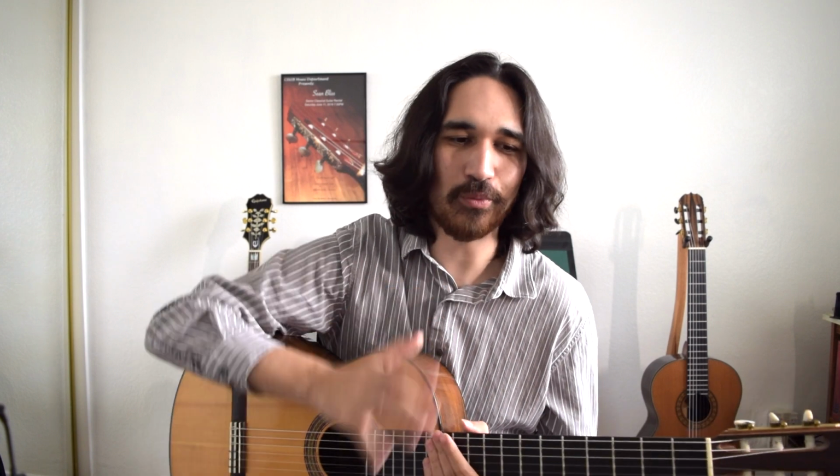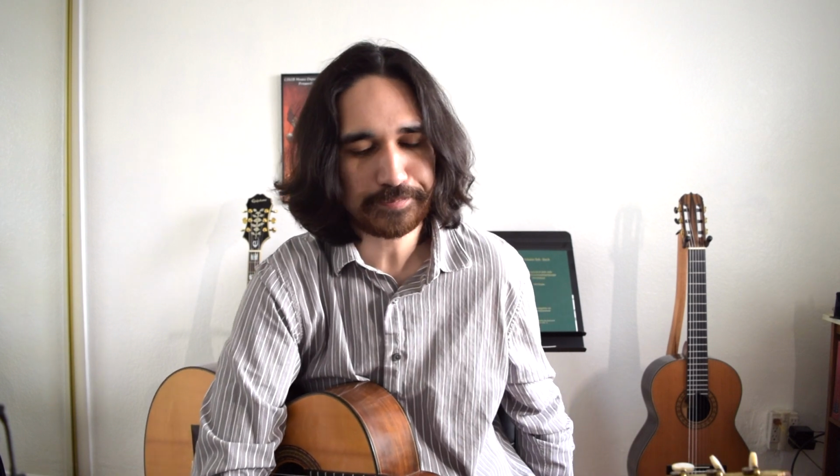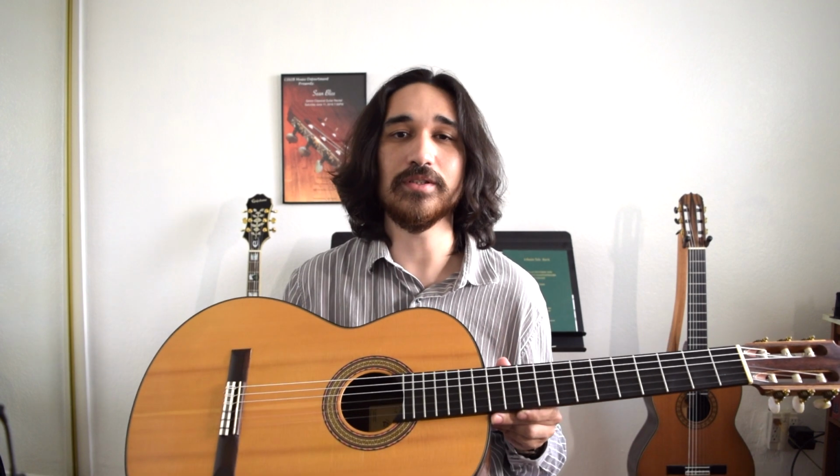And trust me, I tried my best to love number 71, mainly because it was $1,000 or so cheaper. My wallet really wanted to love that guitar. But I ended up picking this guitar. And a part of that reason was I was a little apprehensive about choosing a guitar because it's a lot of money, right? But Stuart told me, Sean, if you get this guitar, you're never going to want another guitar again. And for the most part, he was right.